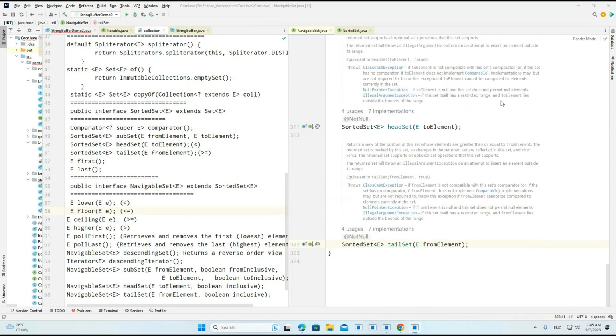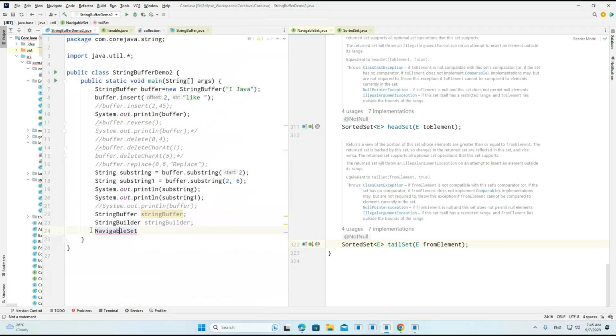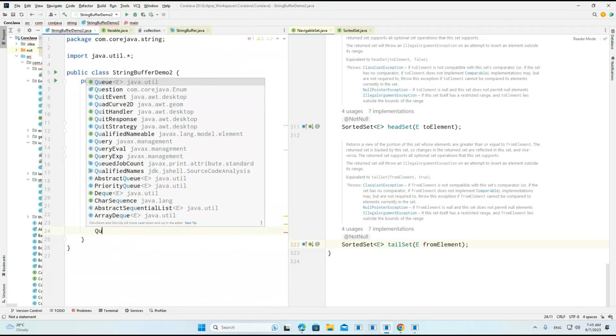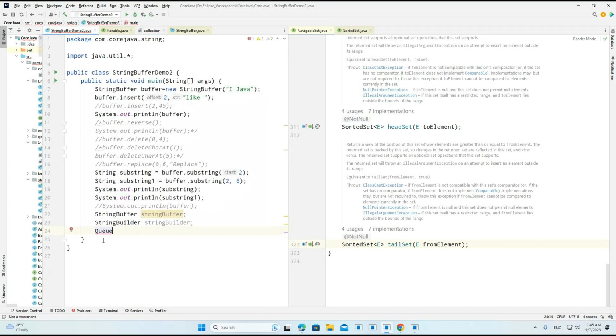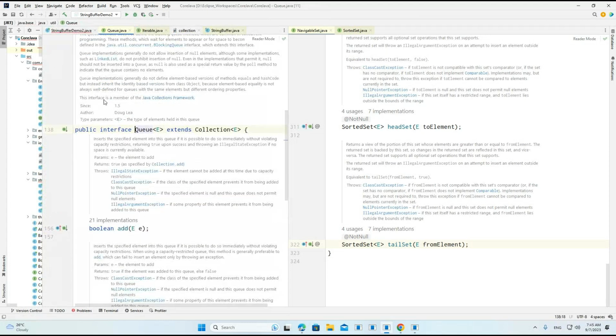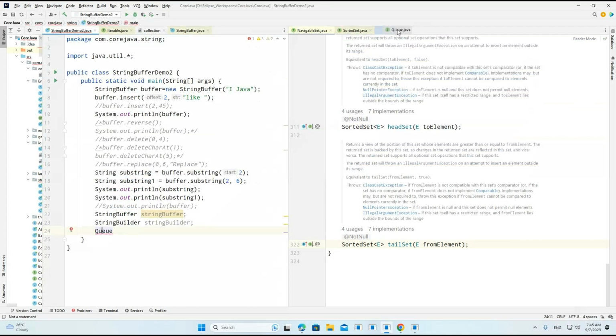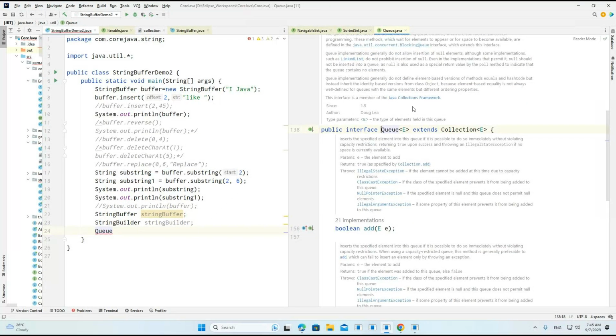Let me open this particular queue interface. In place of this navigable set, I'm opening the queue. Now I'm dragging it to the right side so that we can easily compare.